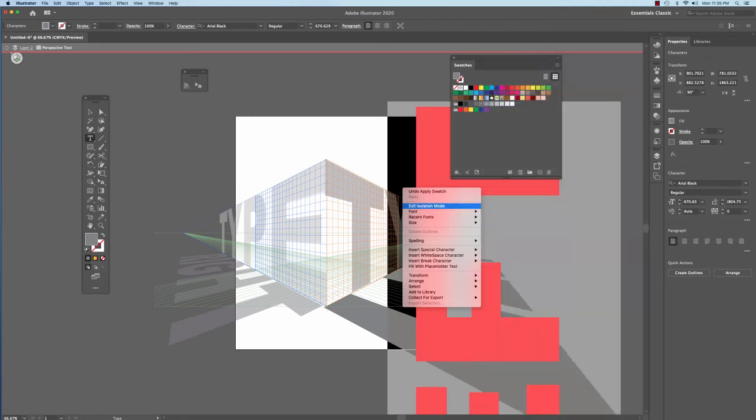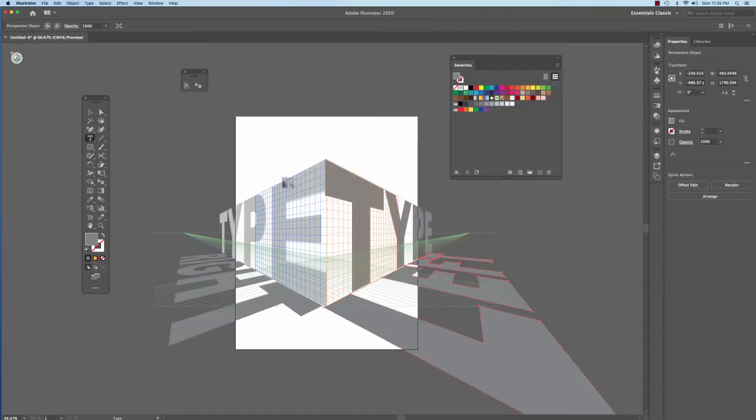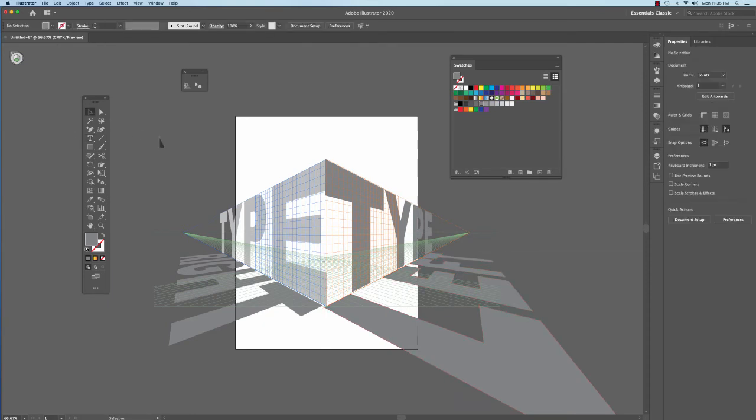Because right now it's editable text. So we'll exit isolation mode here for a second. And there you go. So if you want him on the left side of the grid, or rather it doesn't go in that perspective, you got to rotate him 90 degrees first. And if you want it to look like it mirrors, then you would rotate it a negative 90 degrees, and then it'll line up. So if I wanted to mirror this to make it look like type is casting a shadow, that's how I would do that.